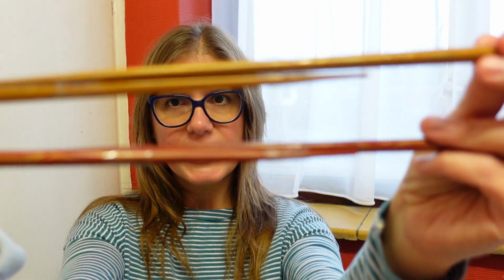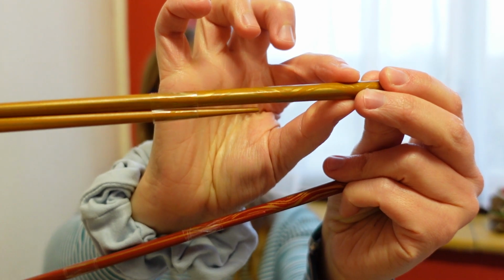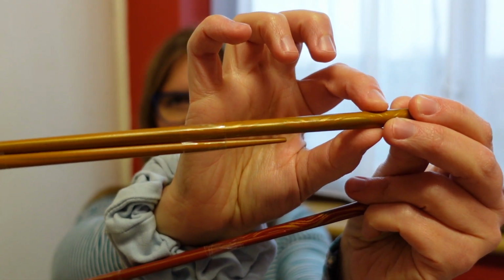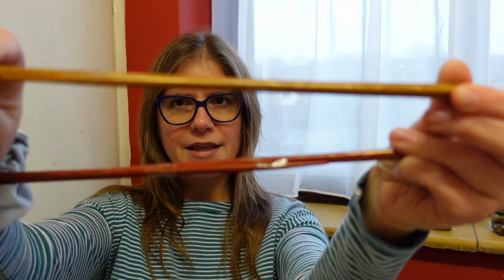You generally want to have them at an even width. You're rolling it out to an even width. And in my recipe, it says you want about half a centimeter thick. So what I do is I tape together some chopsticks, because I know this section of the chopstick is about half a centimeter wide. So I tape two together so that I can lay them flat.